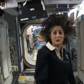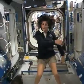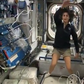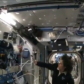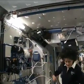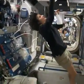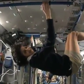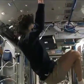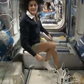So this is Node 2. This is a really cool module. Of course, most of these modules you'll see they have 4 sides, and they're put together that way so we could sort of work on a flat plane, either a wall, a floor, another wall, or the ceiling. But you know, again, all you have to do is turn yourself and your reference changes. The reason I'm bringing that up is because this is where 4 out of 6 of us sleep.